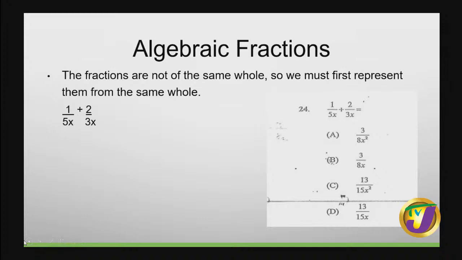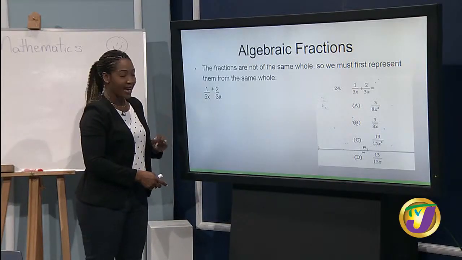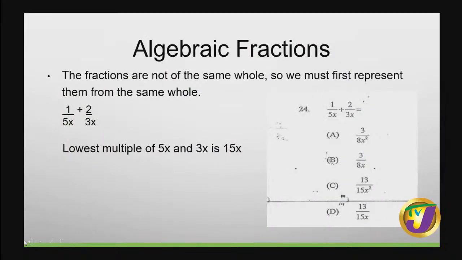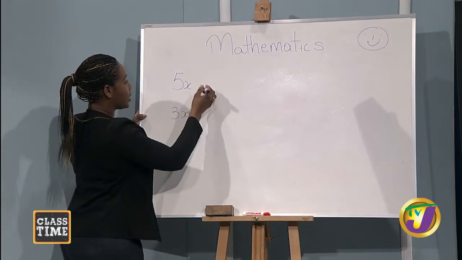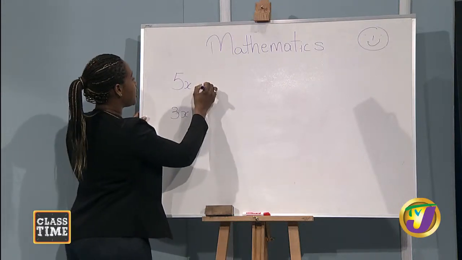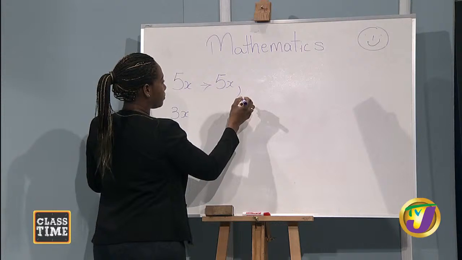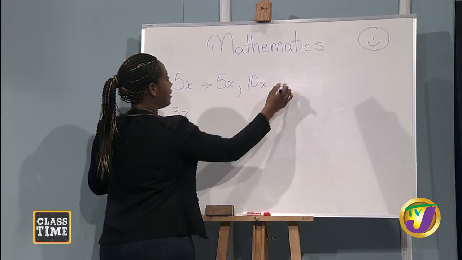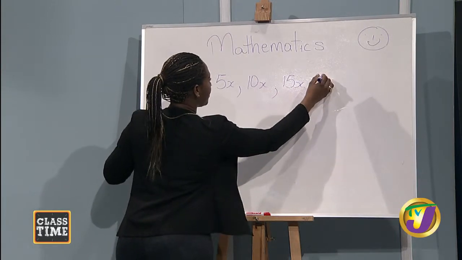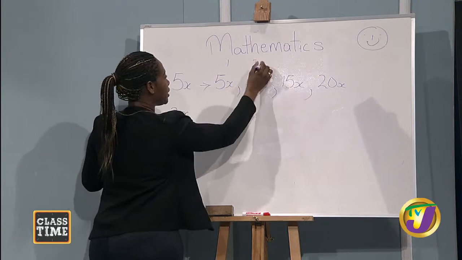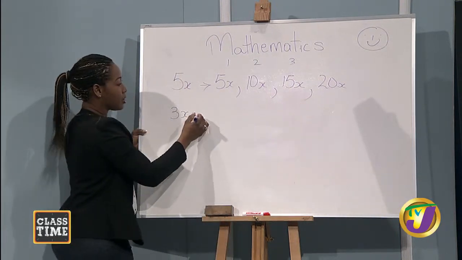So we're going to find the lowest common multiple for 5x and 3x. All right? And that would have been 15x. Now, you know how you look at factors. So let's just look at the board for a little bit before we continue that. So if you were to have 5x and you have 3x, what is the first, did I say factors? I meant multiples. The first multiple for 5x would be 5x. That means 5x can go into itself, clearly. What's the next one? You would have 10x, then 15x, right? And then we could have 20x. So 5x can be divided into 5x one time, divided into 10x two times, 15x three times, and you get it.